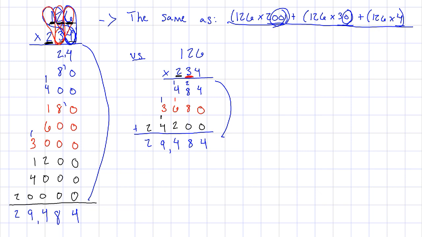And this is where these placeholders come from. They're not magic, and they're not just like a thing you memorize that you never understand why they're there. They live there, and we show that explicitly in this problem, and here we do it a little bit less explicitly. But they live there in order to show that we have a 0, right? 30, I'm saying it's 3 times 6 to get that 18, but it's not 3 times 6. It's 30 times 6. That's why I have to have that 0 there. So that is a little bit about place value.